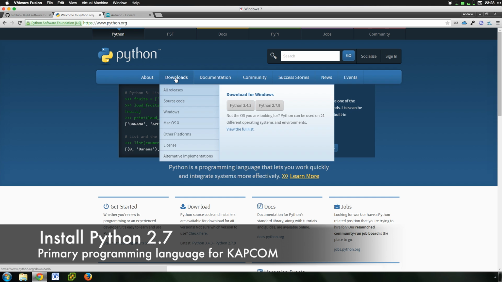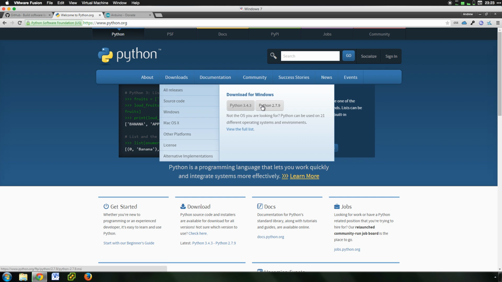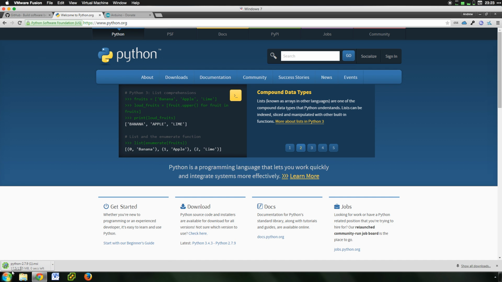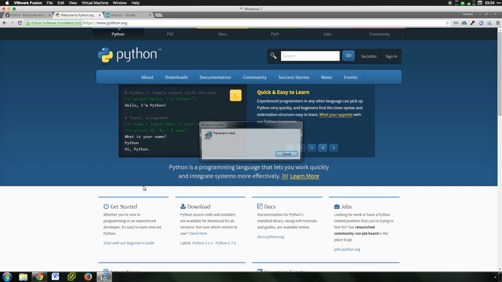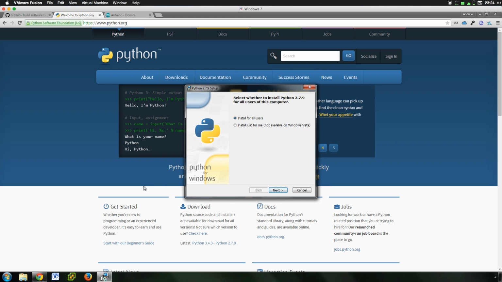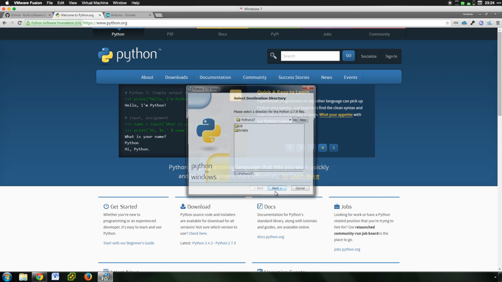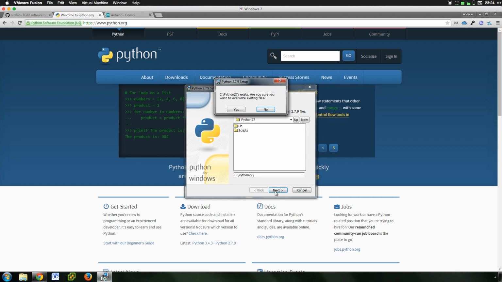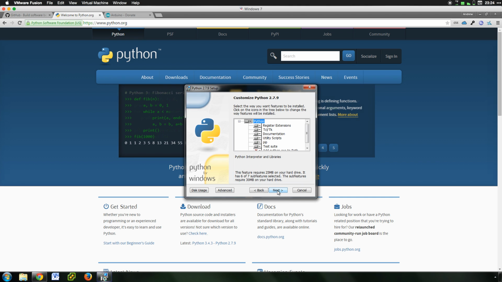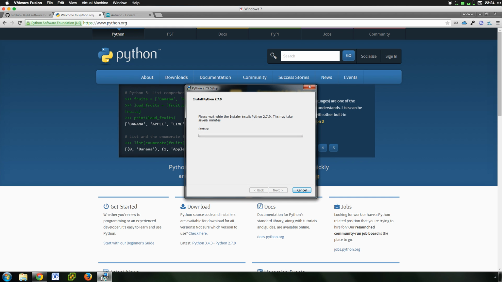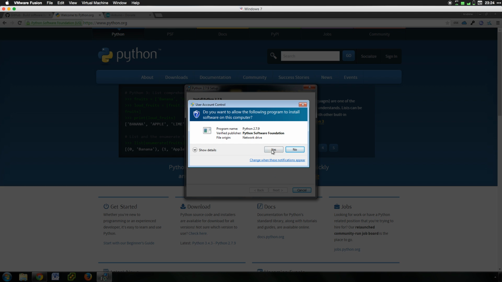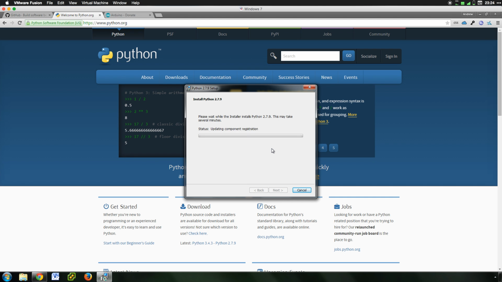Next thing we need to do is install Python. We do need a specific version. For Windows, I strongly recommend 2.7.9. On other platforms, the only thing you need is 2.7, and you must have pip installed. For Windows, 2.7.9 is the first version that comes pre-installed with pip, so that's the version that I recommend if you're on Windows. And go forward and just continue to install it.